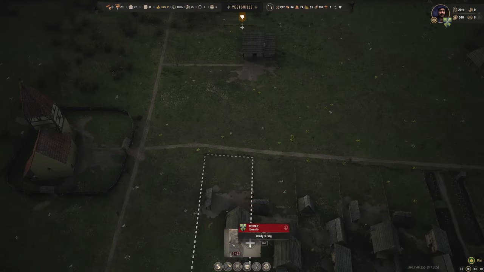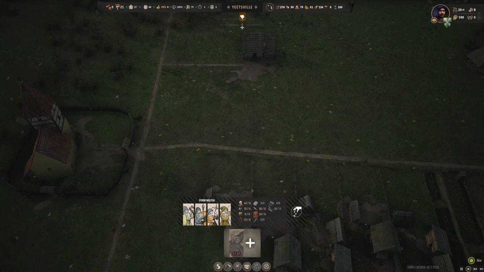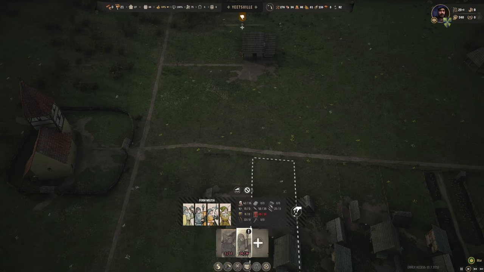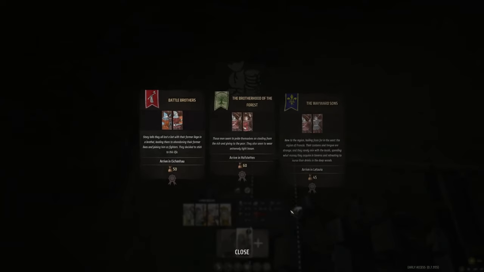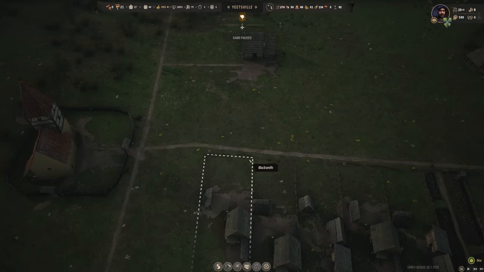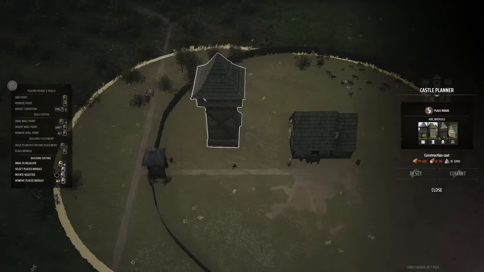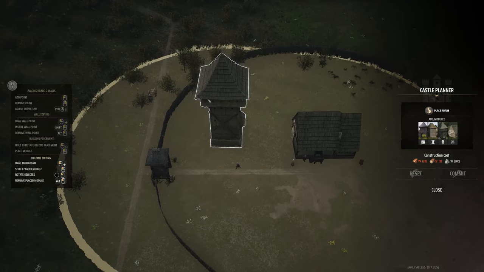How do we go about getting... Oh, no! I screwed it up. Spear militia. How do we go about getting more people? I mean, we could always buy them, for sure, but I think we need to figure this guy out.